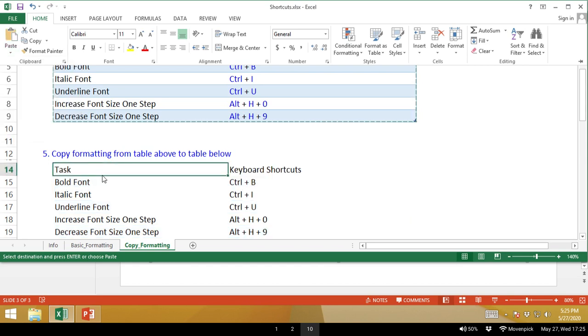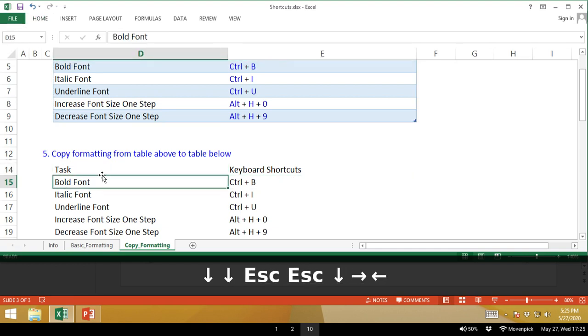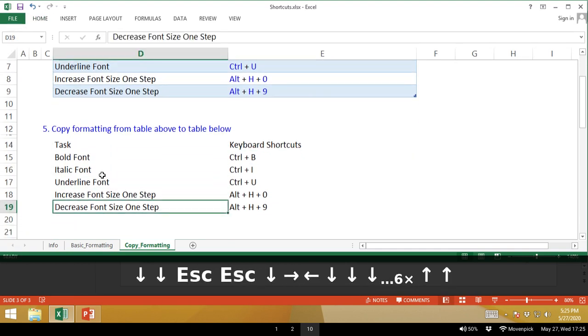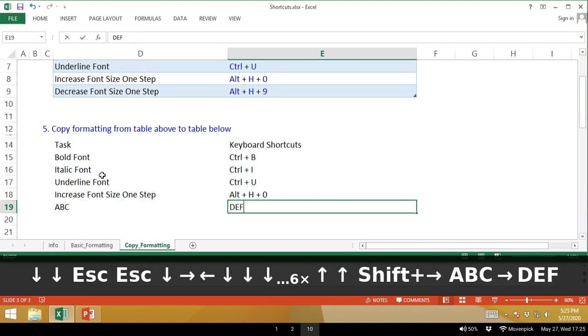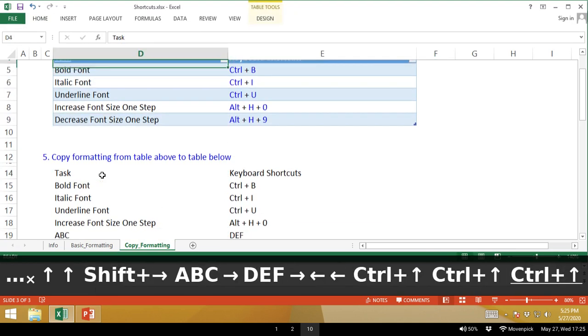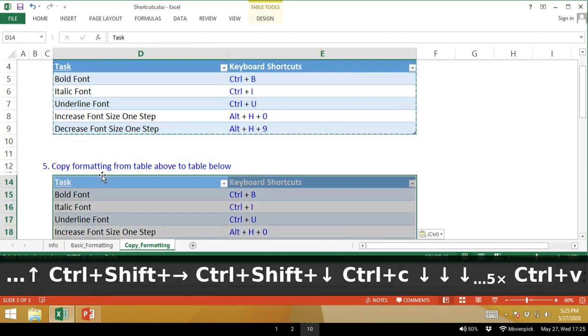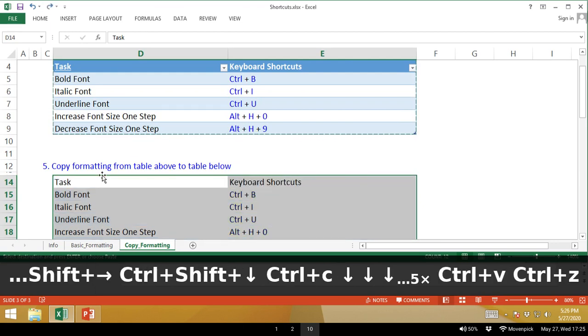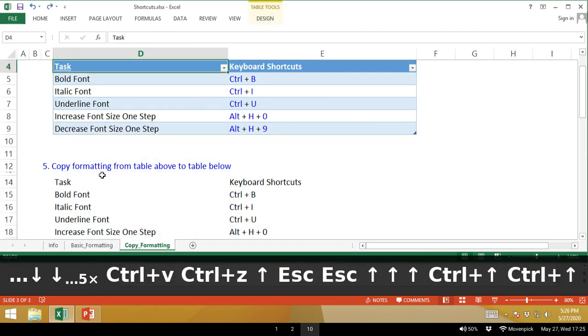So let's say I change this a little bit. If I change it to A, B, C, and then D, E, F, we are not saying that I want to do a copy directly and then paste like this. We are not pasting directly. What we are trying to do is something like this.